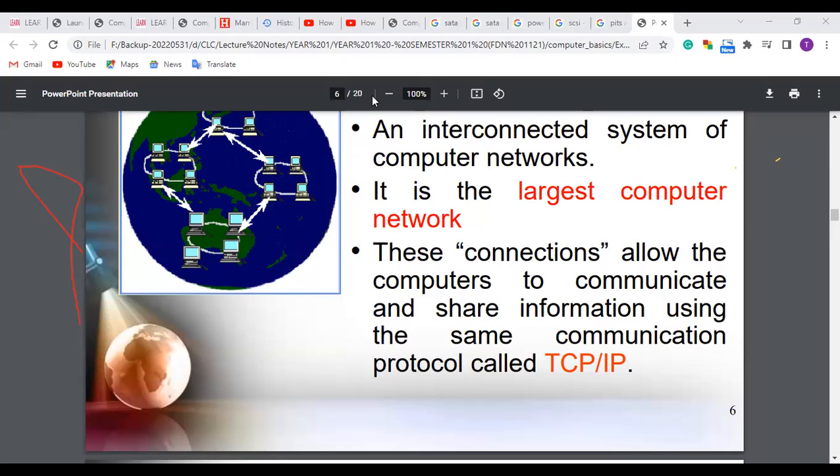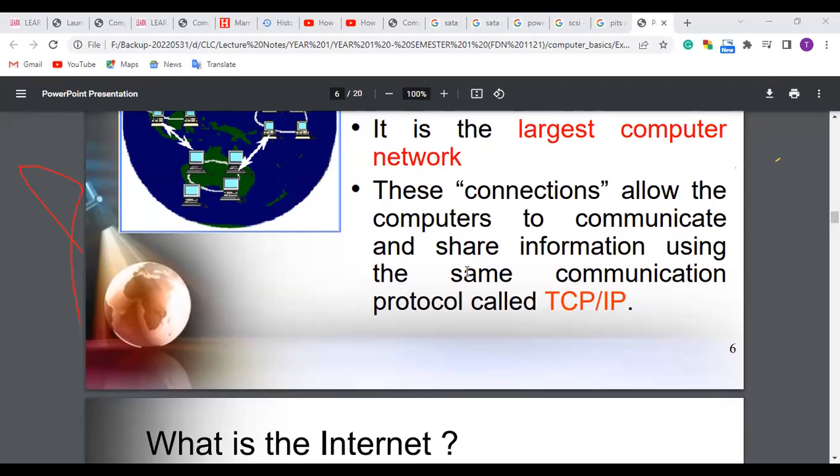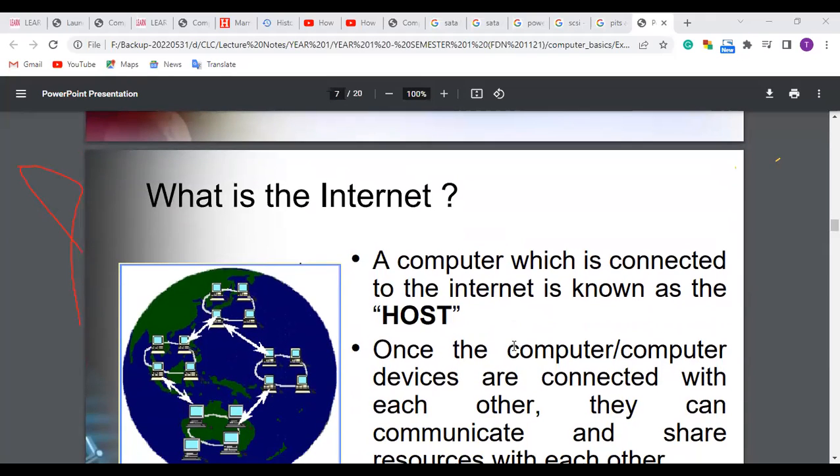Okay, so now see. TCP/IP is a communication protocol. That means a set of rules which is used to communicate. The protocol is a set of rules which is used to communicate, right? And I'll show you with examples, and real good examples, how these different protocols work and everything.